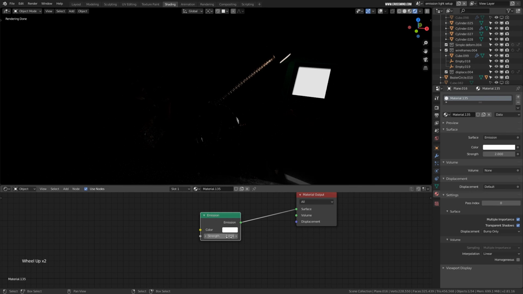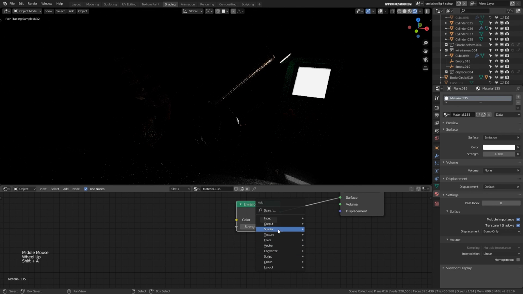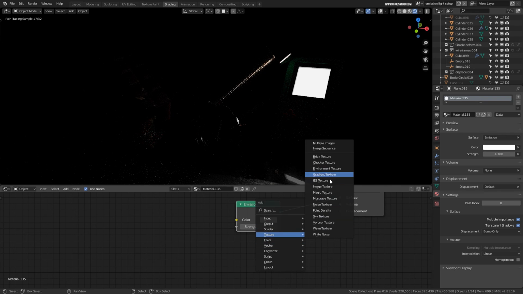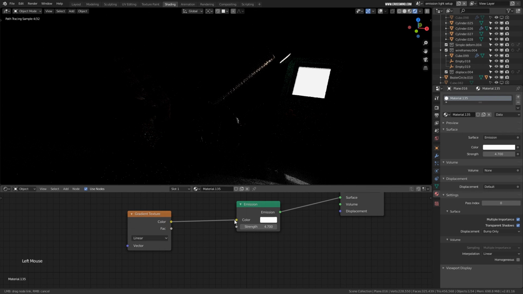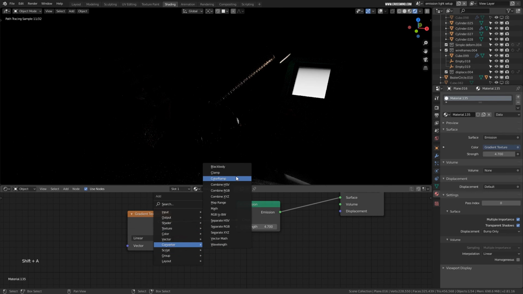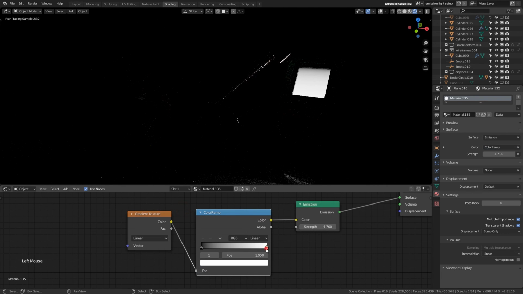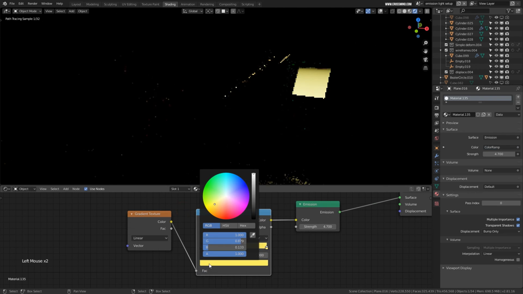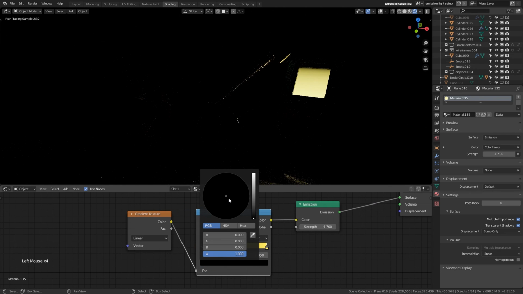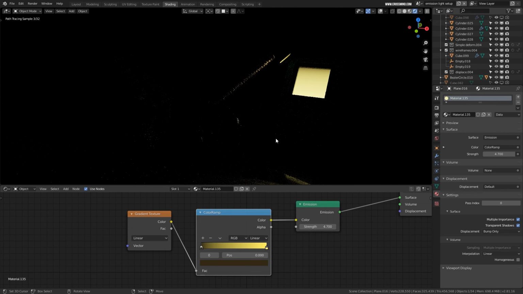your scene. Okay, I'll just complete this one with a simple gradient texture in the color to make it like a screen, and a converter color ramp to give it some color, just like a previous chapter. Nothing complicated. And yeah, okay, so we have one kind of a light source now.